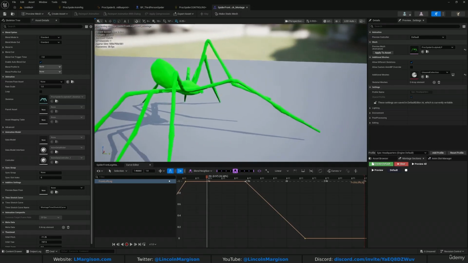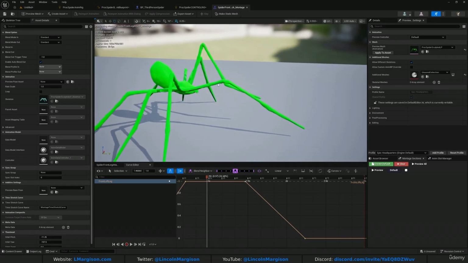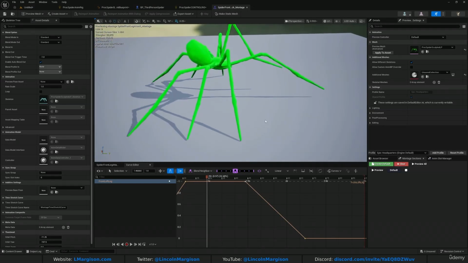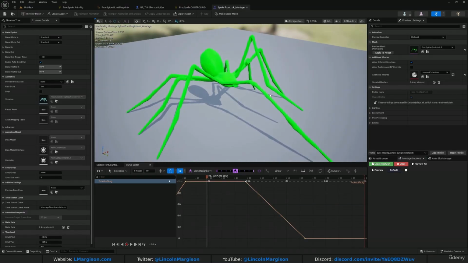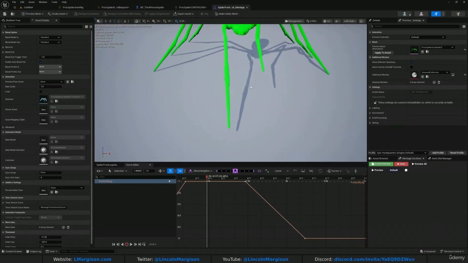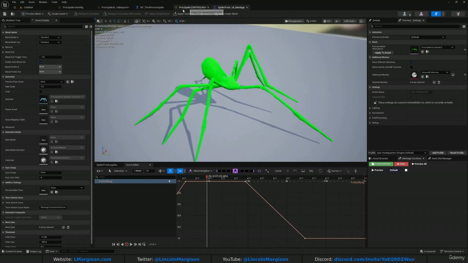So it won't just overrule it completely and play some static animation with the body or the legs. It's still solving it based on the position of all of these legs. So you get the best of both, really. You get the procedural underlying setup, but then you can overrule it for specific bones. But as I say, there's a lot of ways to approach that, so just feel free to play around with it.